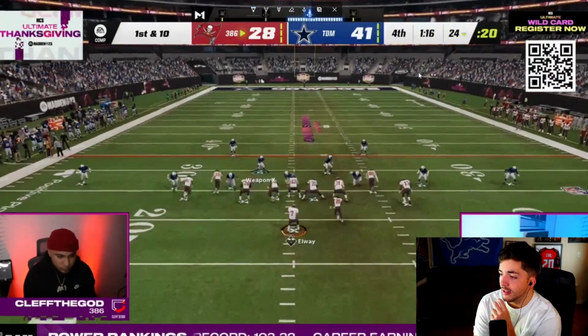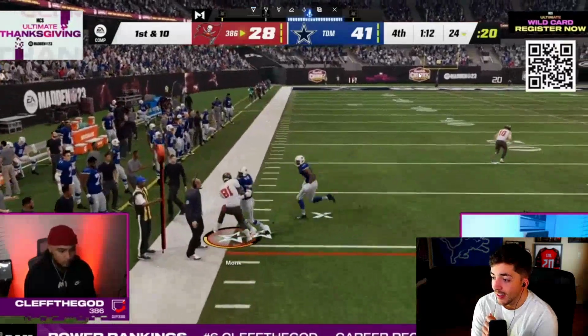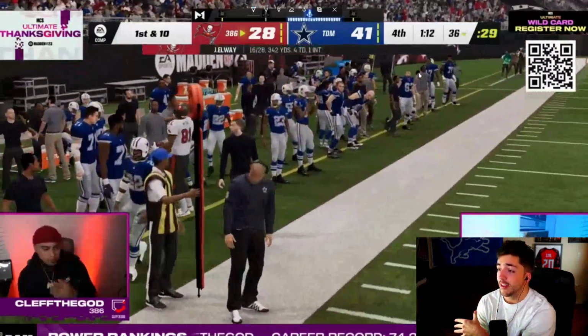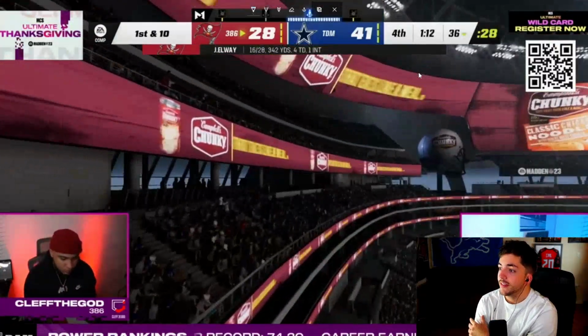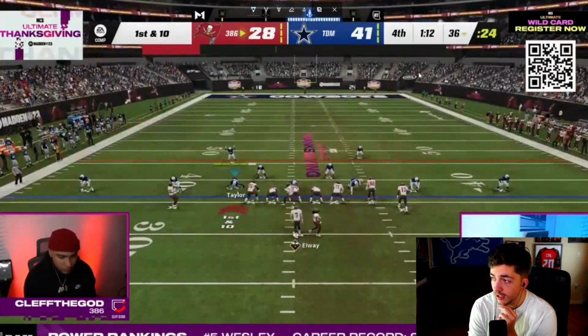Audibles into the gun tight. Benches the play call. Quick throw outside. Gets a good gain. Good gain after the catch for a first down, out of bounds. 16 for 28, 342 yards, 4 touchdowns and 1 interception for Clef. All the way at gun to the gun tight.